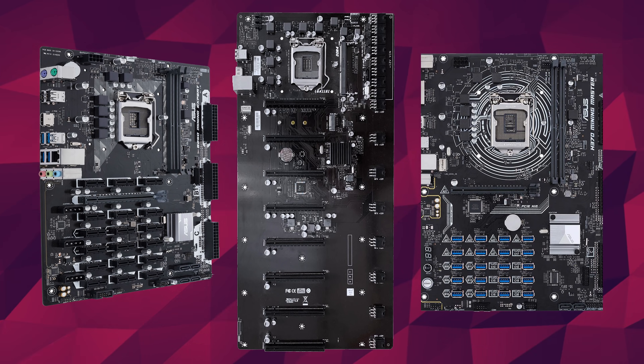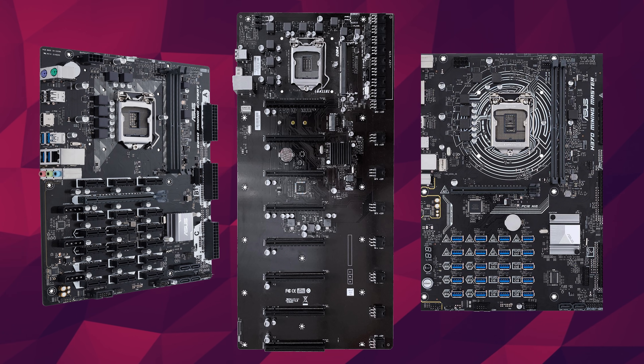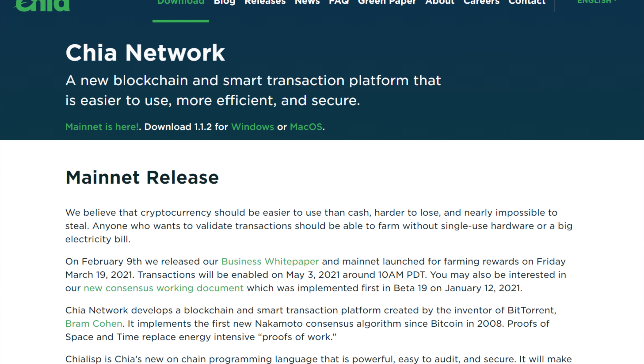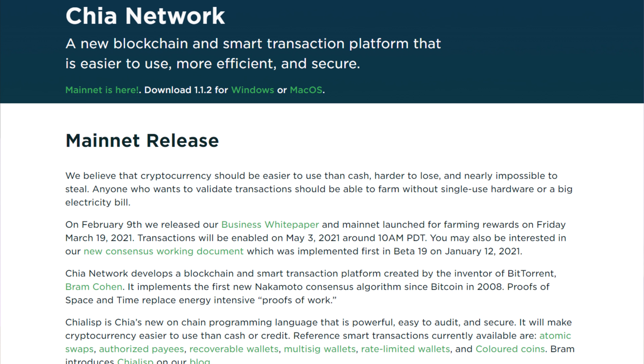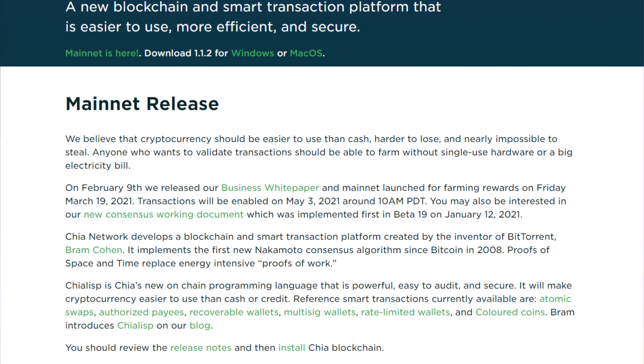And in mining news — and no, I'm not talking about GPU mining — we've got the craziest motherboard I've seen in a while. Remember back when mining was at its peak in 2018, and motherboard vendors started making these weird motherboards with insane amounts of PCIe slots, like this one? Well, we got something similar, but this time for Chia coin mining. Chia, in case you didn't know, is a coin that is farmed — not mined — but farmed on hard drive space.